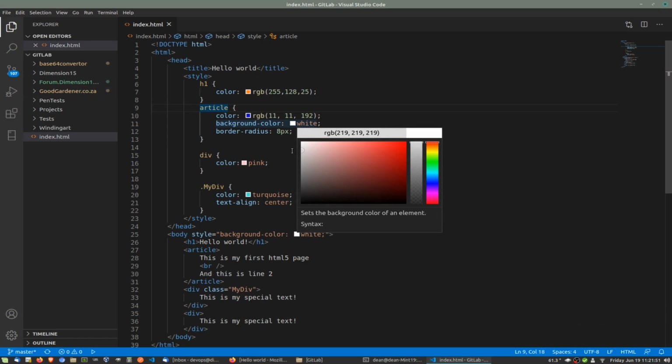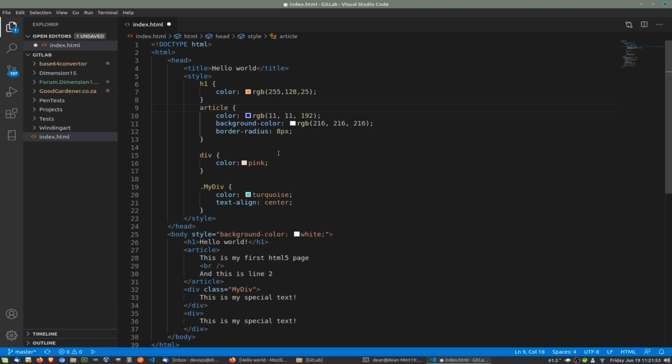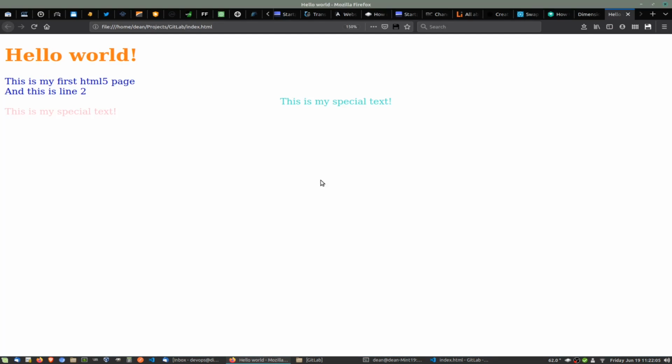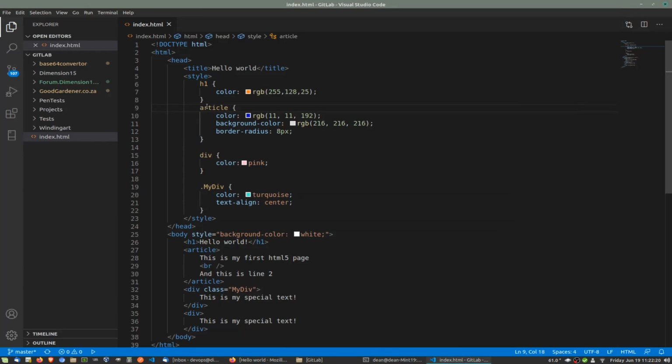Again, you're going to have to do this by hand if you're in Notepad or so forth, but if you're using something like Visual Studio or Visual Studio Code in specific, what I'm using here, then you've got the luxury that you can just hover over it and select your color. So if I come here now and press F5, you'll see that this background is now changed to a different color. And I can put, for instance, a shadow around it, fully around it or slightly to the side of it or wherever. That's also on article.